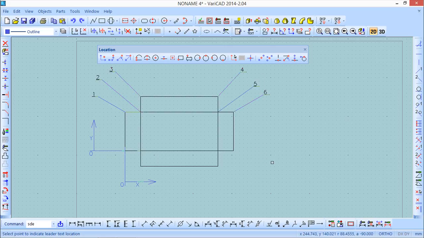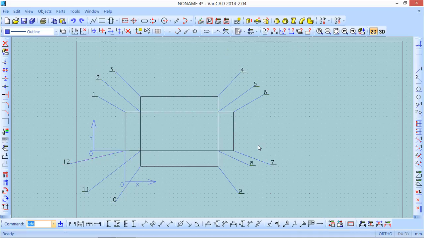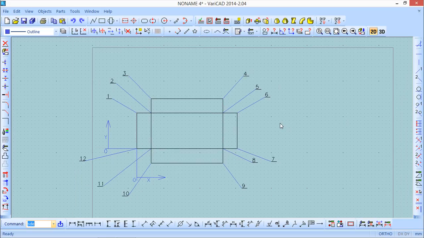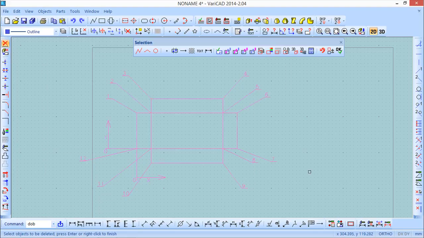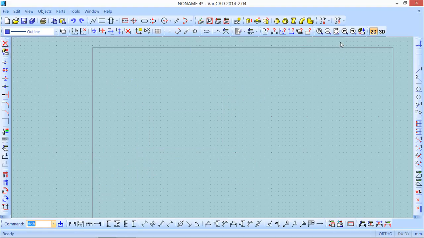These are lines, so I just need the start and the end point. Twelve points, that's it. Very easy, very straightforward, no confusion to use this. So I will clean this now. I will show you a couple more options you have on that dialog box.